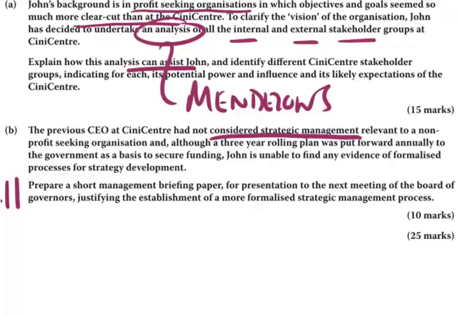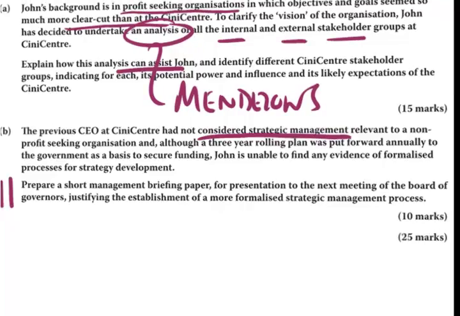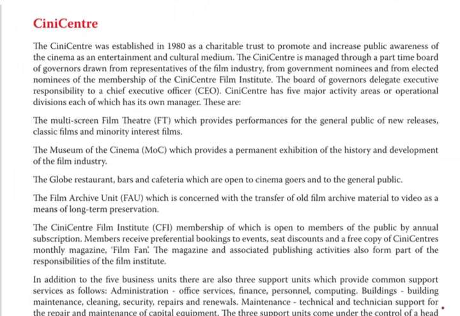And earlier in the slides, you were given a comprehensive list of what strategic planning could do for an organization. Again, what we mustn't do is simply reproduce that list. We have to give specific examples of the advantages that strategic planning might bring to CiniCentre. Now we'll look at Part A in a little bit more detail.